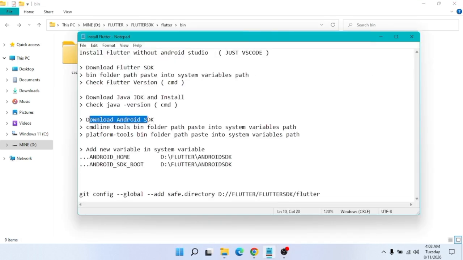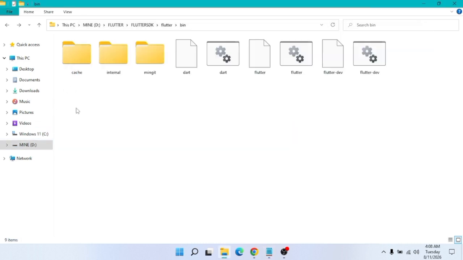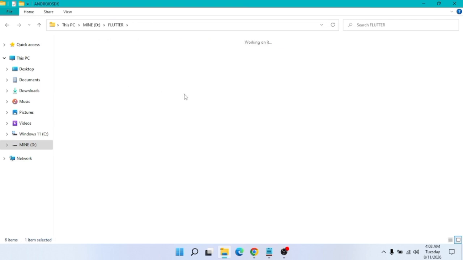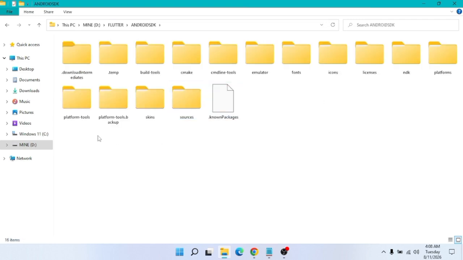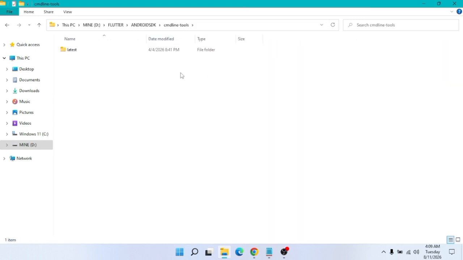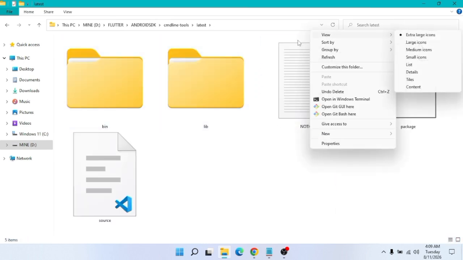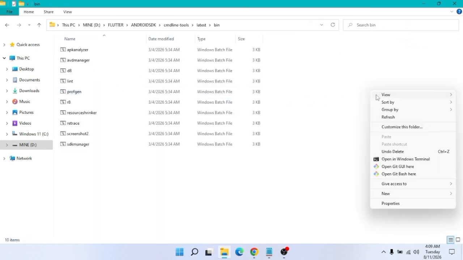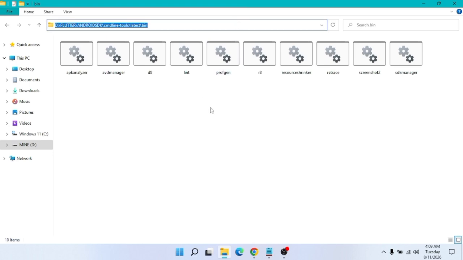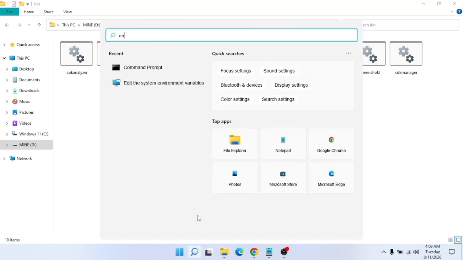So now let's install the Android SDK. This is the part everyone thinks needs Android Studio. It does not need Android Studio, it's the Android SDK. Download the Android SDK command line tools directly with no Android Studio required. Create a clean folder, which is what I'm using, and I already have the Android SDK there. So drop the command line tools inside.